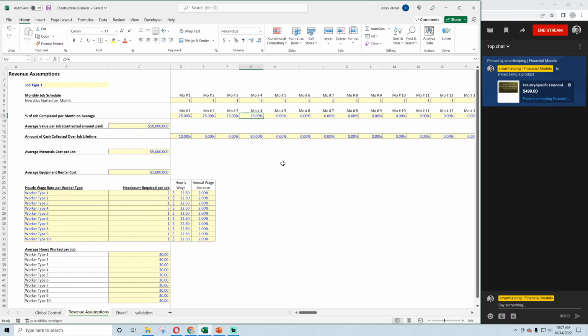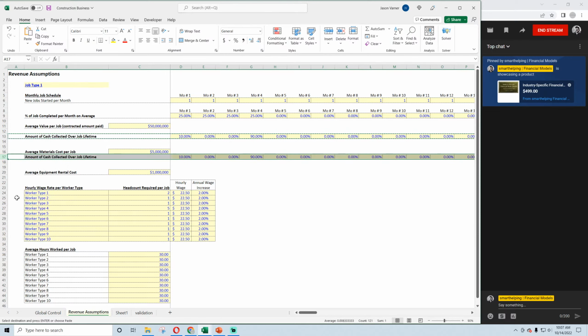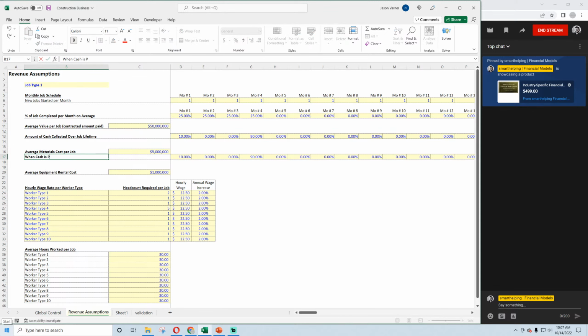Or do we say another schedule that says, over the life of the job, when cash is paid for materials, and then that will flow based on whatever percentage you put in here.